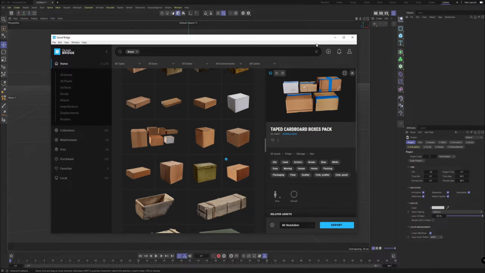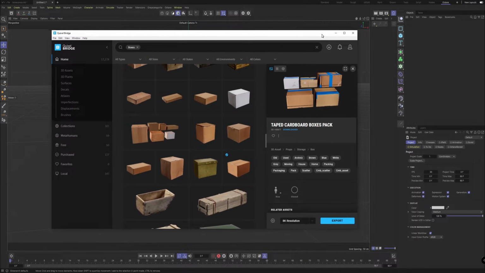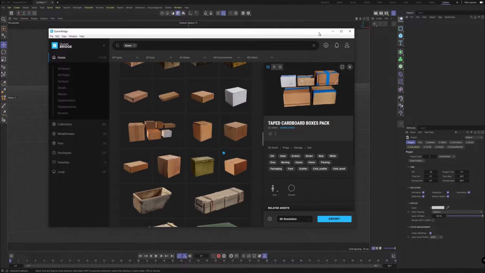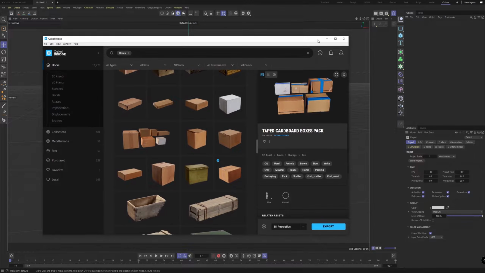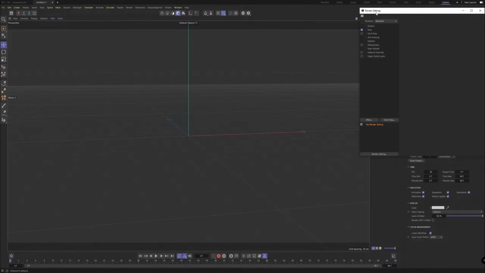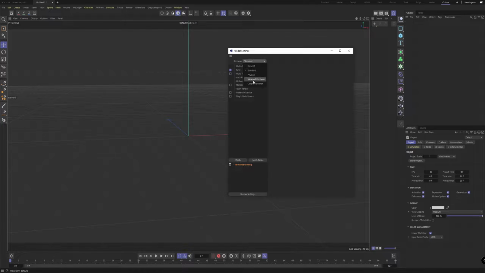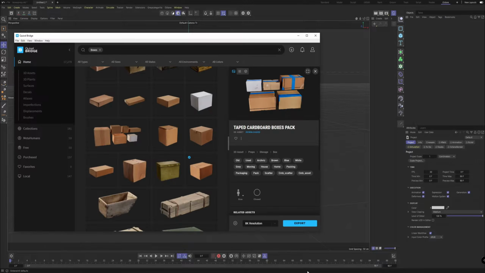One little tip is when you're exporting, so obviously this is Bridge, if you guys don't know, Megascans Bridge, loads of high quality assets that you can use, mainly optimized for Unreal, but you can use them with regular software like C4D, Maya, whatnot. Something important to bear in mind, especially when using Redshift or Octane, is you need to make sure you head into, if you've got a new project, the render settings here and select Octane Renderer. This is going to make sure you're importing your materials and geometry the right way. And once you've done that, you can hit export.